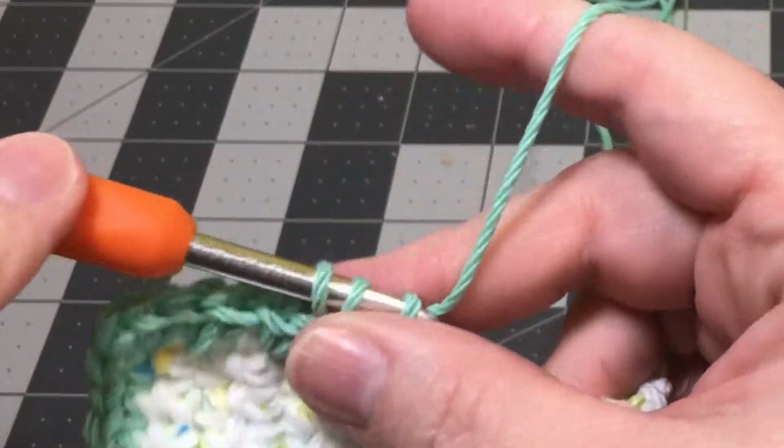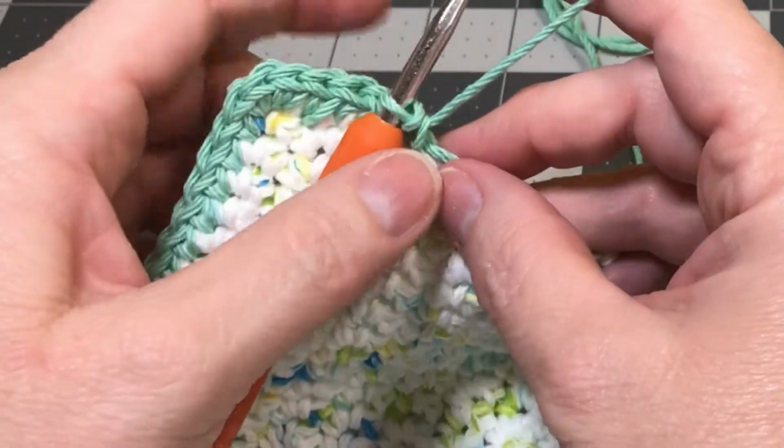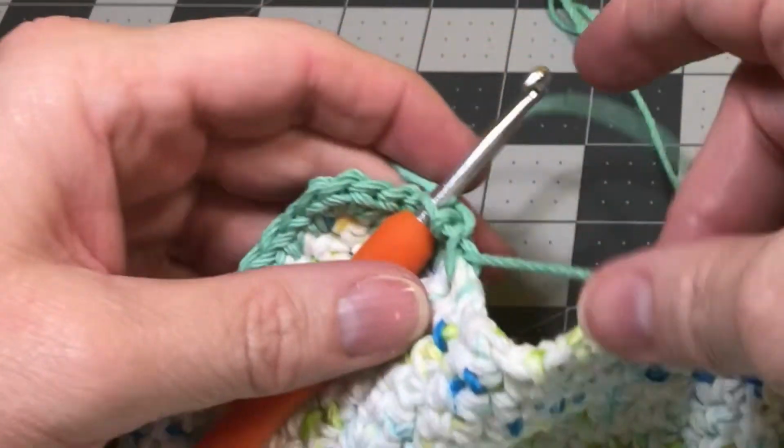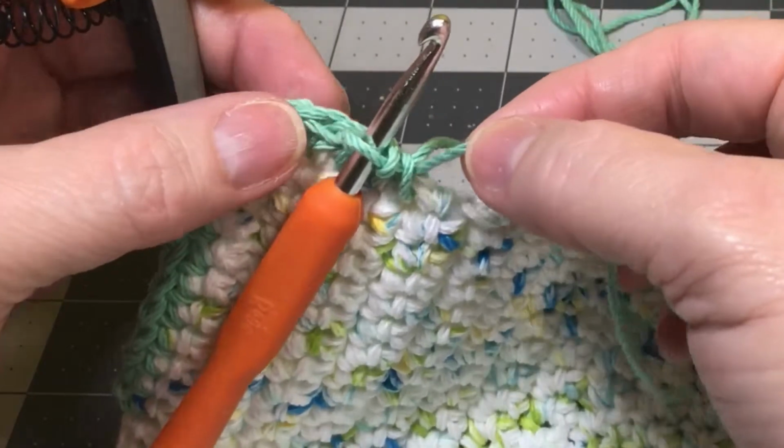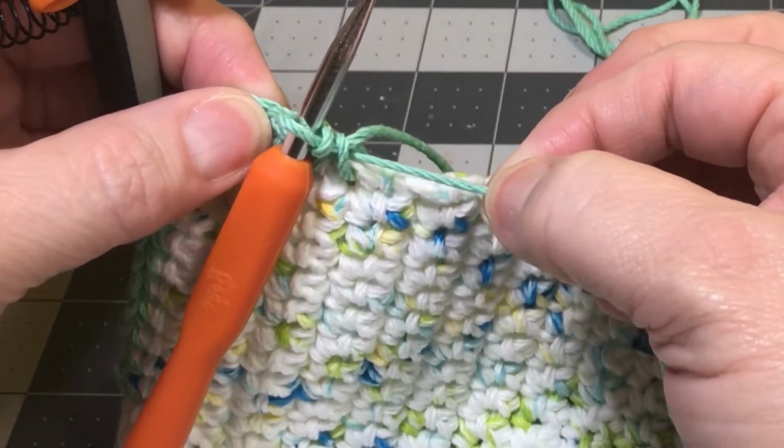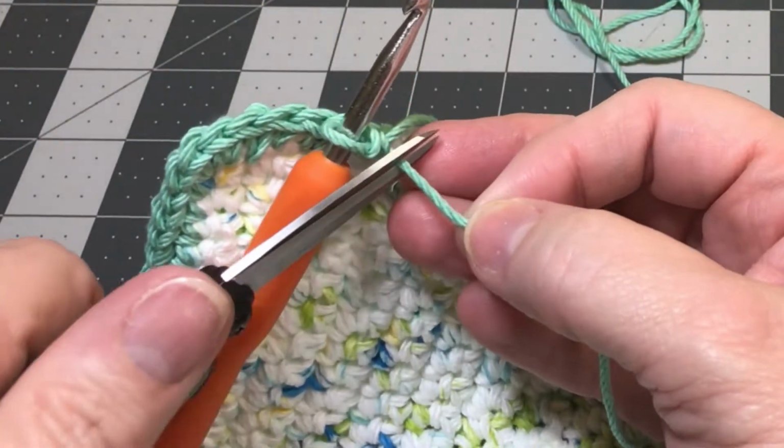Number 6. Right here I'm going to stop for a second, and that yarn tail I'm going to clip it off. I'm going to hold on to the tail and I'm going to pull it just a little bit to pull it out and clip it.